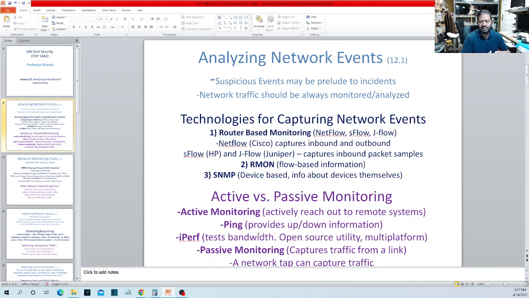You just have a network tap, something that snips the data, copies all the communication from a network link, and keeps that data. Later on, you can analyze that data and find out what kind of communication was taking place, what packets were traveling through the link. This is called passive monitoring because you are not actively reaching out to any of the devices in your network.